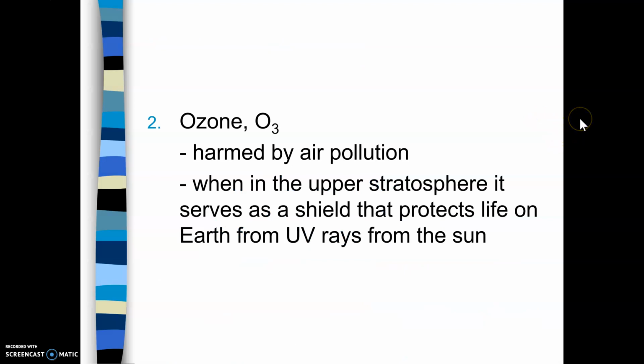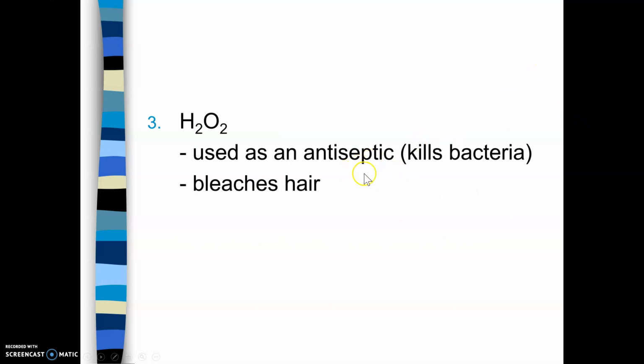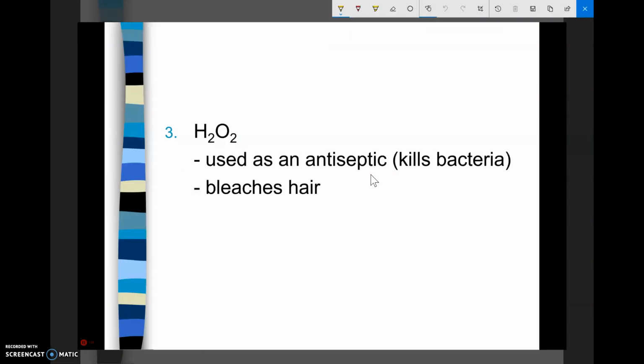Another oxidizing agent is ozone. This is O3. Ozone is harmed by our pollution in our air. Another common one is hydrogen peroxide, which is H2O2. This is used as an antiseptic, which just means it kills bacteria. Another thing you can use instead of saying antiseptic is you can say disinfectant.